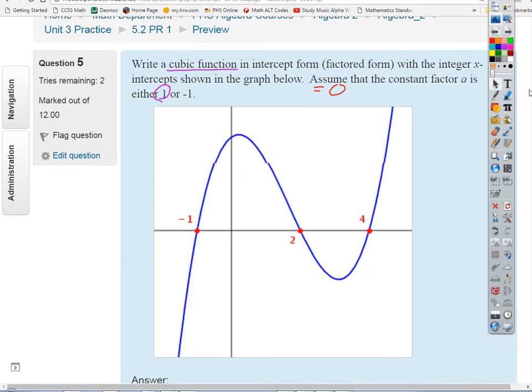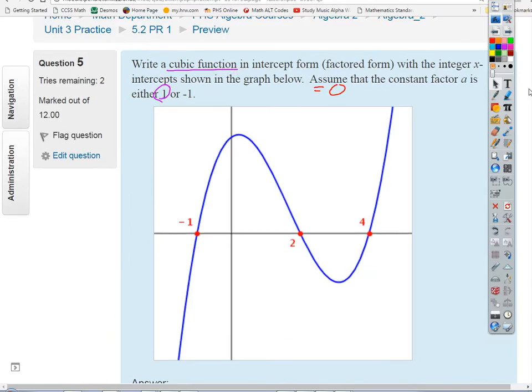So now we're going back to this problem, right? We're working backwards. This time, they're giving us the x-intercepts, not the factors. But the x-intercepts were related to the factors, weren't they? Tyler, what's going to be the factor that goes with an x-intercept of -1, do you think?